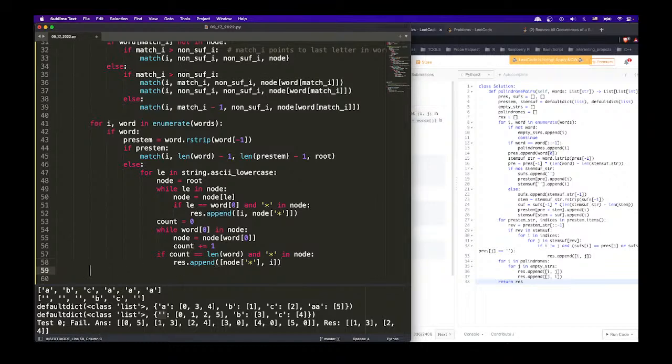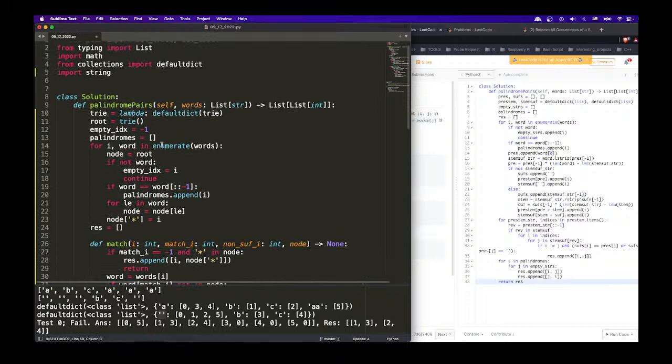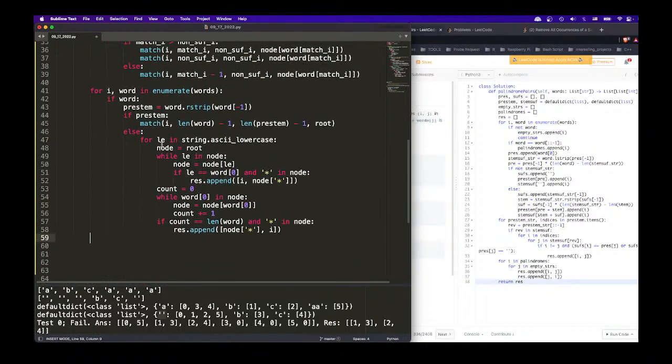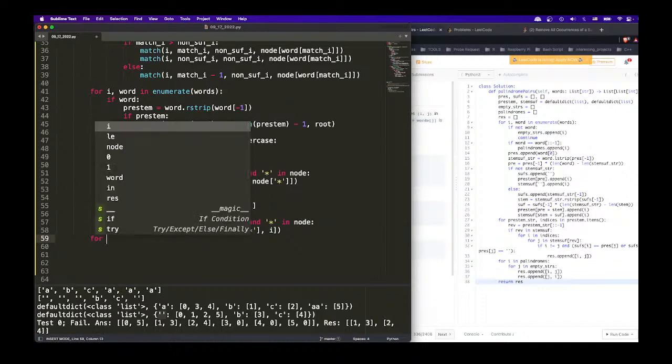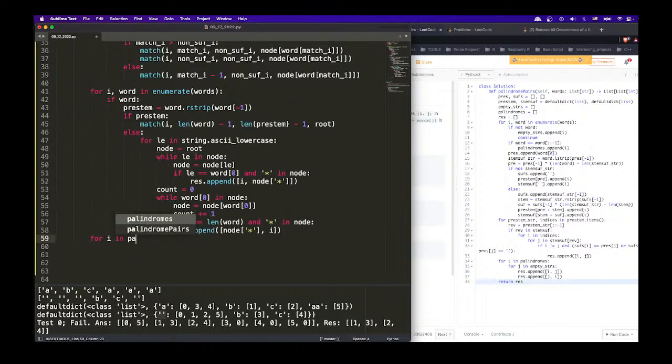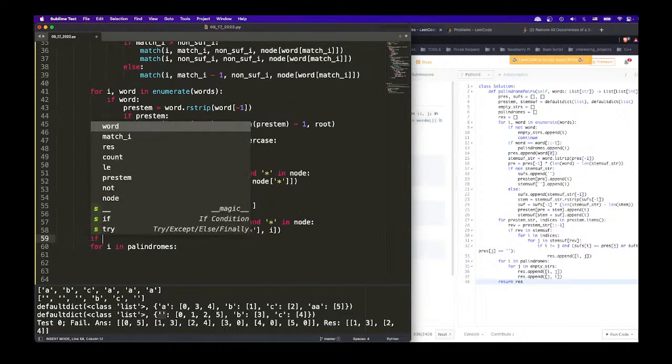Oh, that's that. And finally the palindrome. Ooh, the palindrome. Palindrome with empty. Then we say for I in palindrome, so if what?